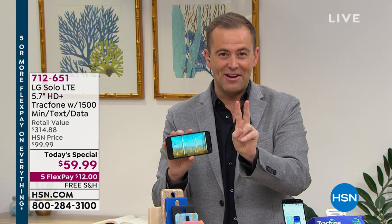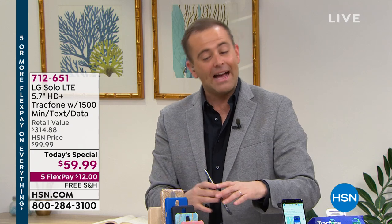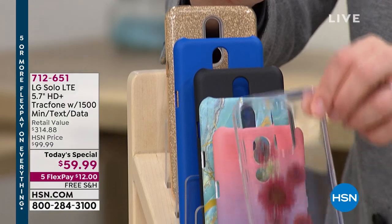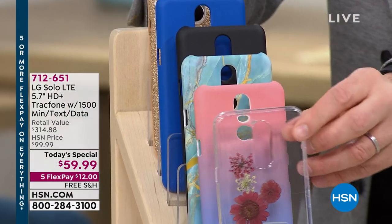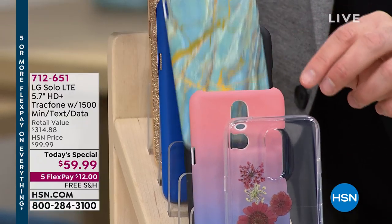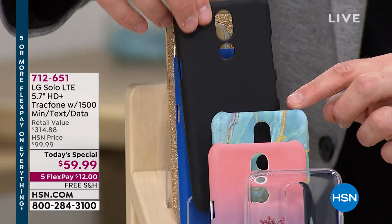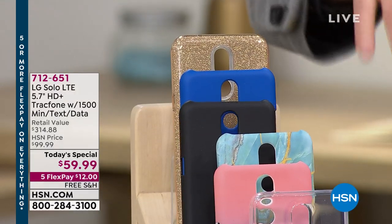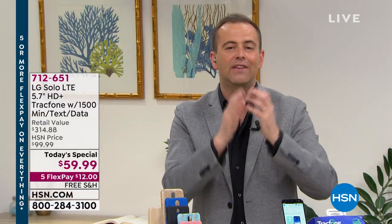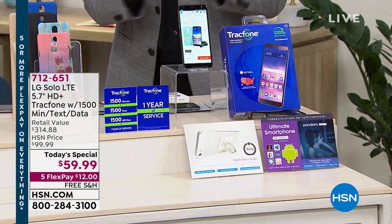The bestsellers that will sell out earliest are the floral, blue marble, and black. You have the floral down here — everybody's loving that — the ombre which is brand new, the blue marble which continues to enjoy great success and looks so high-end. Black is very popular. Car charger, wall charger, app software and services, and the $125 package that gives you all the minutes, talk, text, and data without any bills for a year.